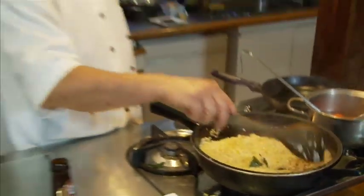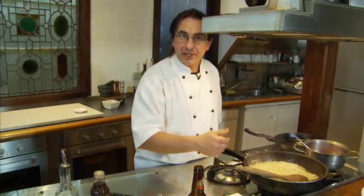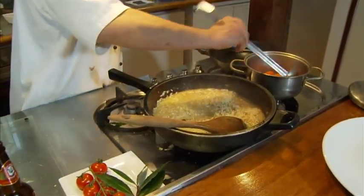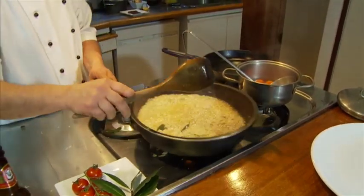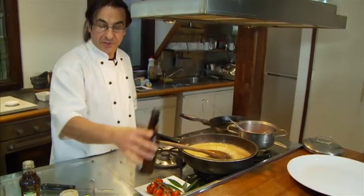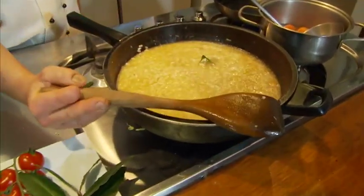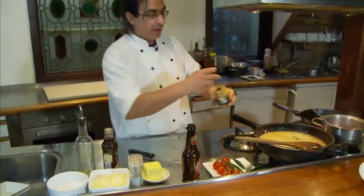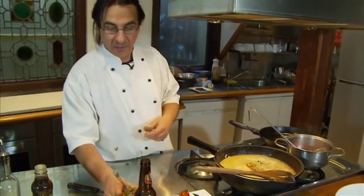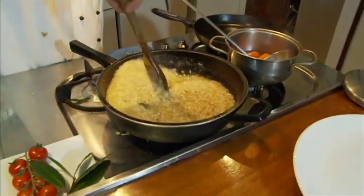The risotto looks almost ready. What we need to do is add some other flavours to finish and cook. We need a little bit more moisture — a bit of extra stock and the rest of the beer. So we put one beer between two risottos. Raise up the flame, mix it all nice and gentle. And we also need two full spoons — a teaspoon of whole grain mustard. Then we cook that down until the whole thing disappears.